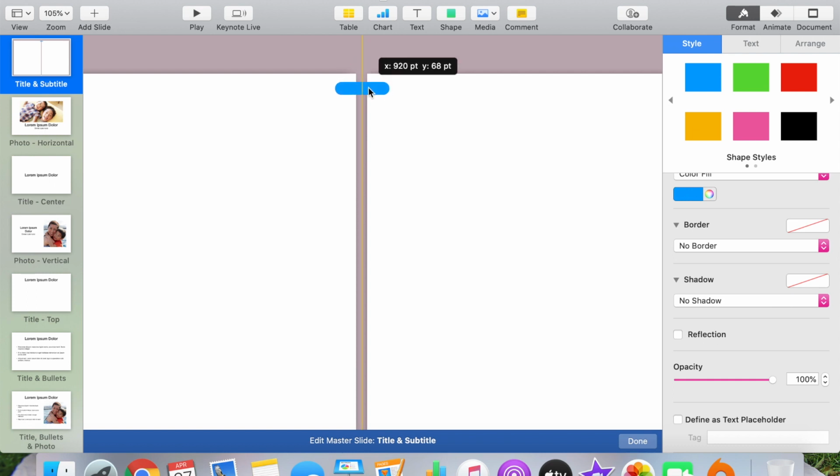I do a lot of zooming in and zooming out to just try to get a better visual of what it looks like in the big picture. And so that's what you'll kind of see me doing here, is just playing around with the size of everything here.